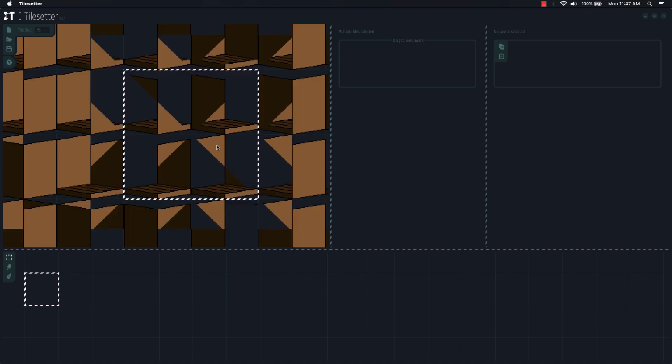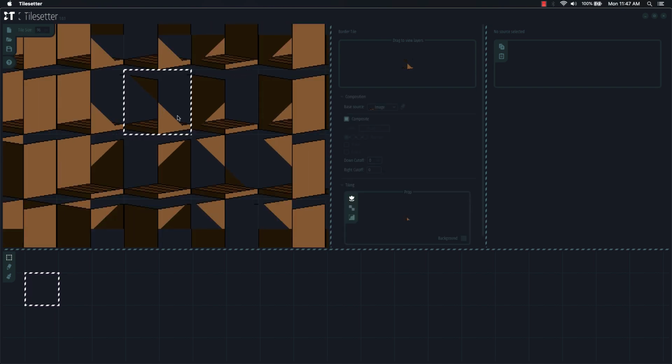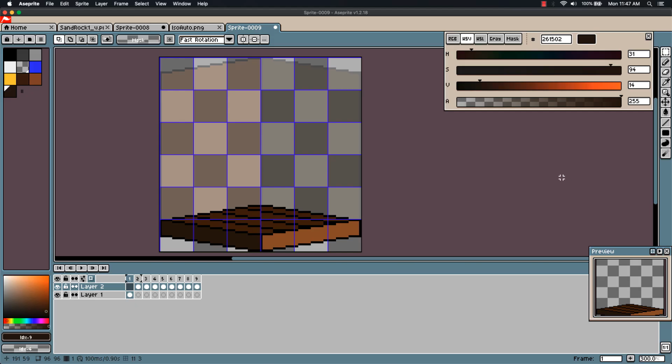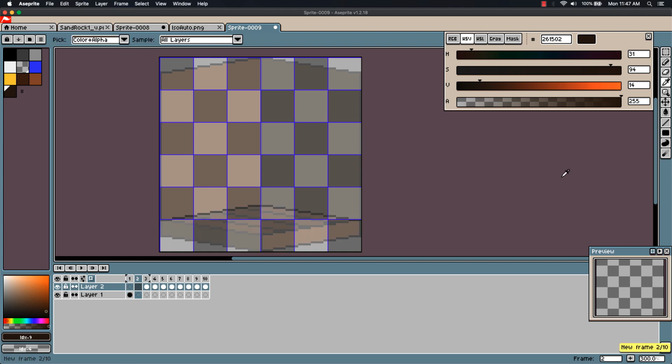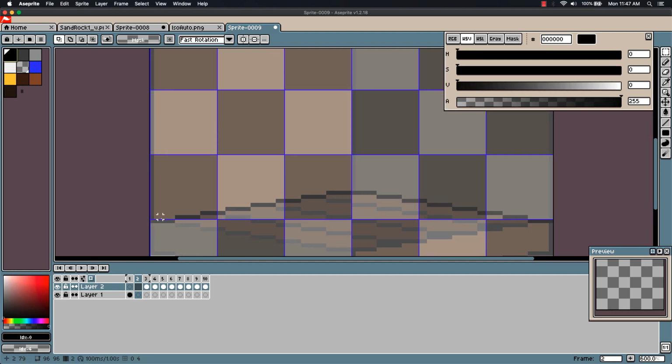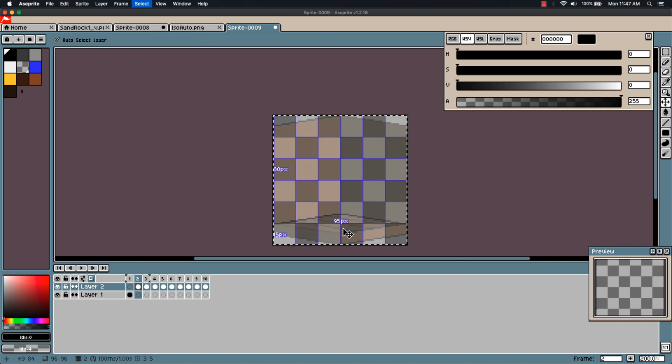Yeah, that's making sort of a cross. So if we take these 4, remove composite, one thing you have to do that's a little bit silly is do Alt-B so I get an empty one. I'm going to make a very dark color somewhere on this border, literally anywhere, and just 1 dot.